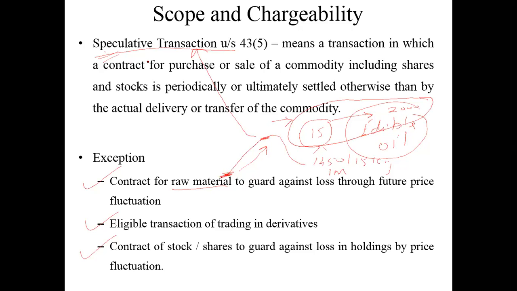Clear? So this is what we have to understand, whether the nature of business is a speculative transaction or a non-speculative transaction. In other words, whether the nature of business is a hedging mechanism. If it is hedging, it will not be charged as income. But if it is a speculative activity, definitely it will be charged as income. We'll stop here, and in my next class, we'll continue from where we have stopped. I request everyone to come in video mode, please.